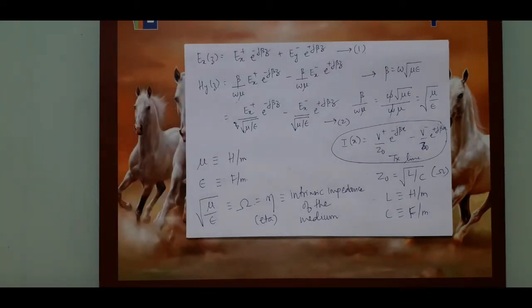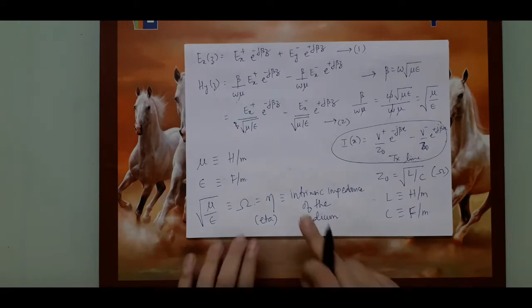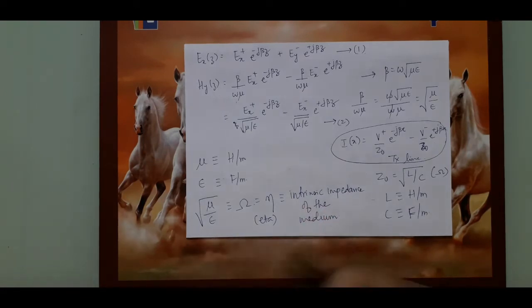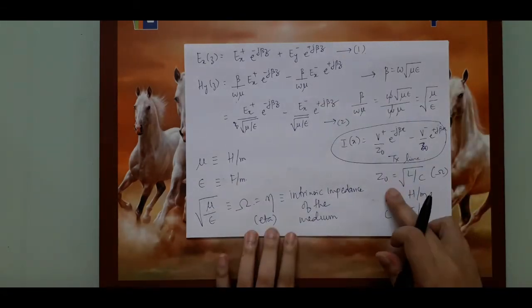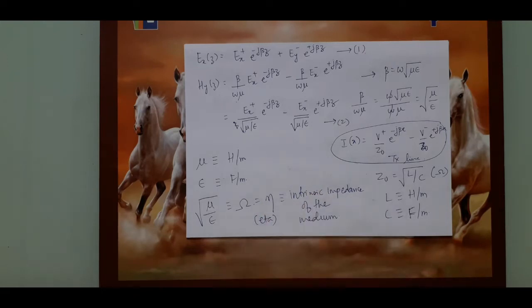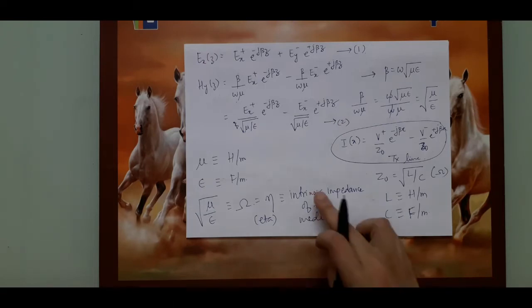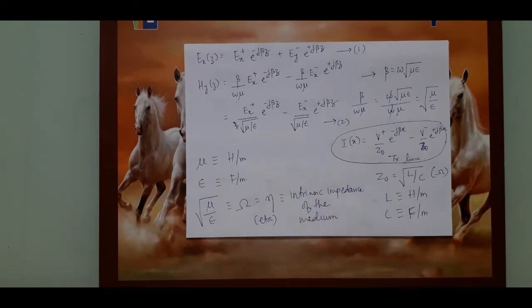So that means just like how Z0 is not a physical quantity but it exists along the line, the intrinsic impedance of the homogeneous medium, which is unbounded and infinite, does not exist at a point. It is a distributed impedance. If visualization of Z0 is difficult, visualization of eta will be even more challenging, if not equally challenging. So this is called the intrinsic impedance. So what is happening?